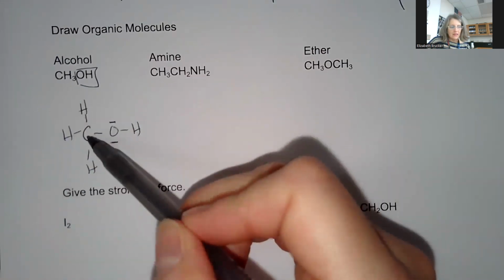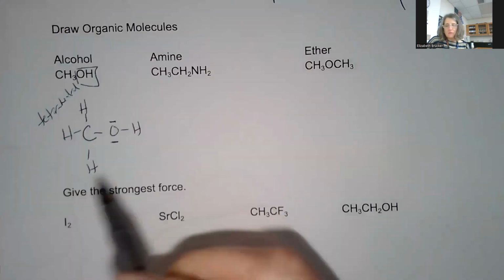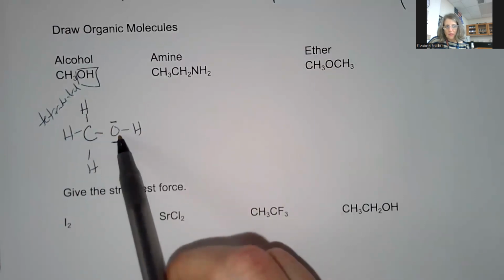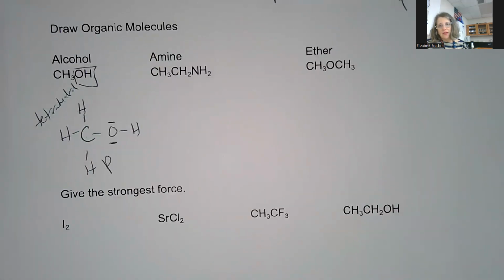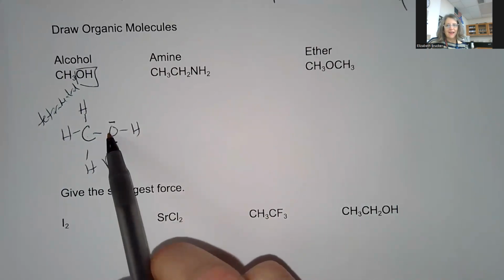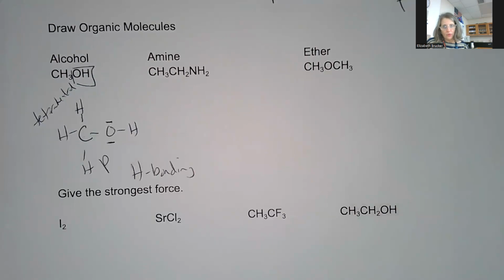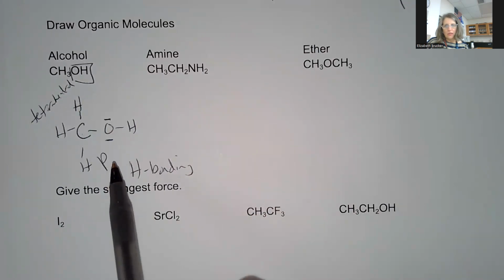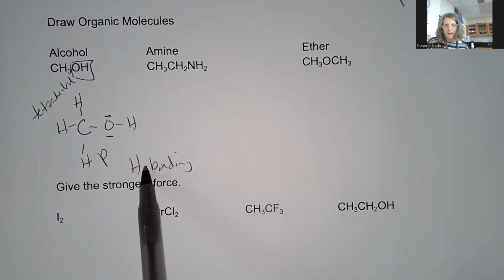So realize carbon is that central atom there. So this is a tetrahedral, but it's not symmetrical, okay? The oxygen is going to pull more on those electrons. So you're going to have some polarity with this particular molecule. And the other thing you're going to have is hydrogen directly attached to oxygen. So you have something called hydrogen bonding. So please write down hydrogen bonding for anything that has an alcohol group. Again, the hydrogen's directly attached to the oxygen. I'll come back to this and draw this one again. But anytime you see an OH, that's going to be an alcohol. It's going to have hydrogen bonding.